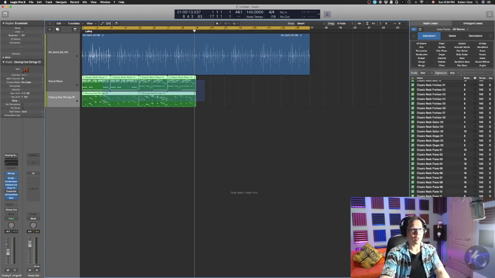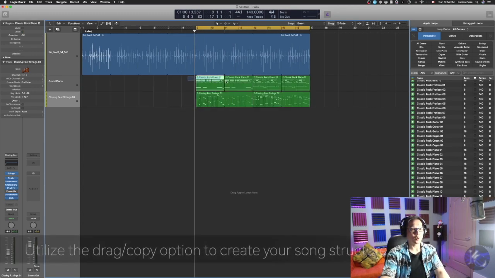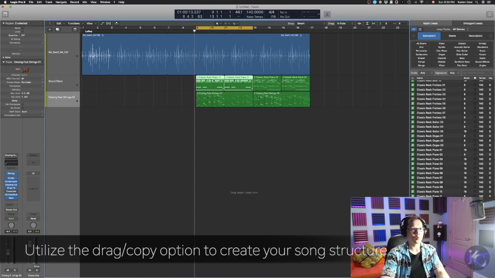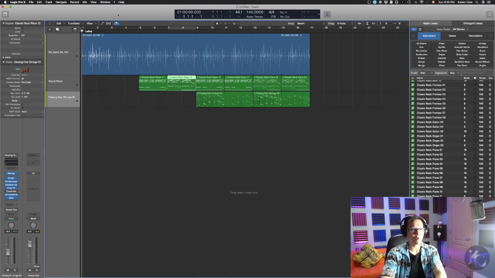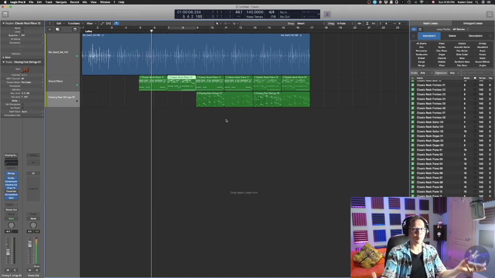And if I want to make this part a little bit, well, you know what? Let's say I'm going to build a song, right? So I'm just going to Option click, 1, 2, 3, 4, 1, 2, 3, 4. Like so. So you may want to start with the beat first, maybe 1 bar, I don't know. And then you can slowly put your building blocks together.